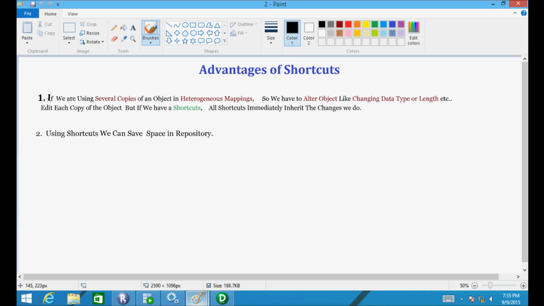The first advantage is if we are using several copies of an object in heterogeneous mappings and we have to alter the object, like changing data type or length, we have to do it for each copy of the object. But if we have a shortcut, any changes I make on the shortcut will directly affect all of them. All shortcuts immediately inherit the changes we make.